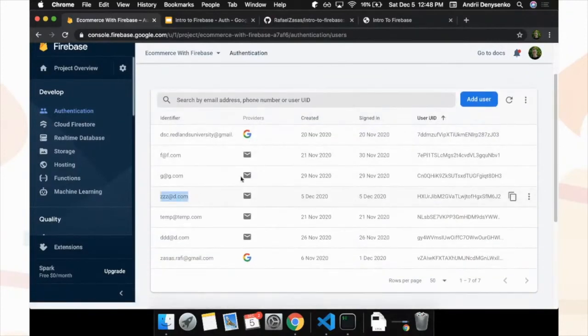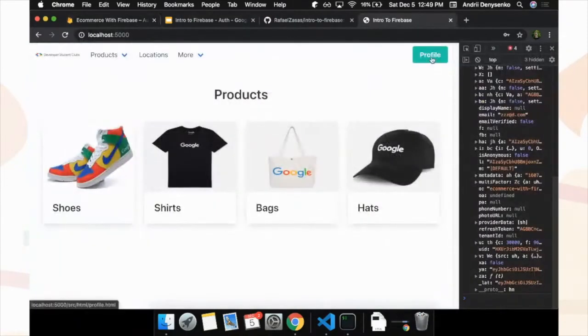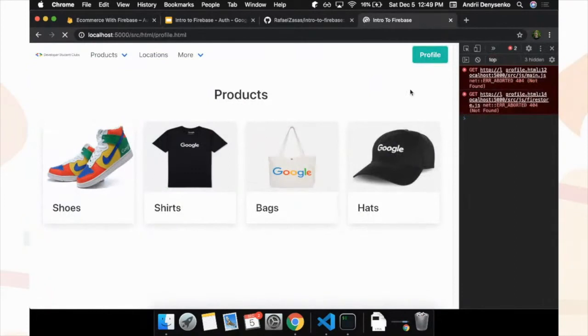But if we go back to our console, go to the users tab, you should see that here's our new user. So this table will show you which provider this new user was using to sign in, and it shows the email since I used email and passwords. Here's your user ID if you want to use that, and it also shows you when it was created and signed in for the first time. I think this is pretty awesome. So you can just track your users like that. Next session, we will actually store some extra information other than provided in this table in Cloud Firestore, but that's for the next event.